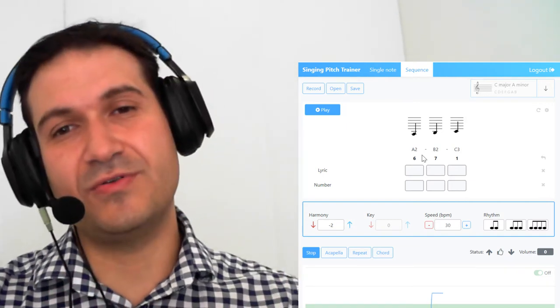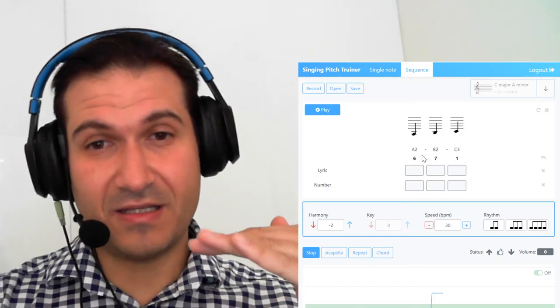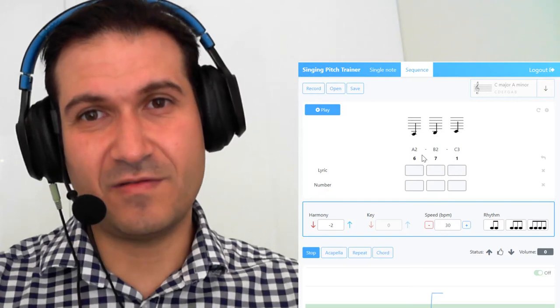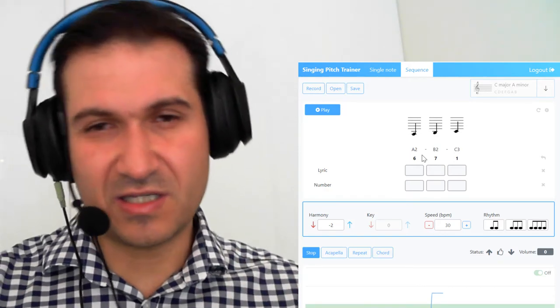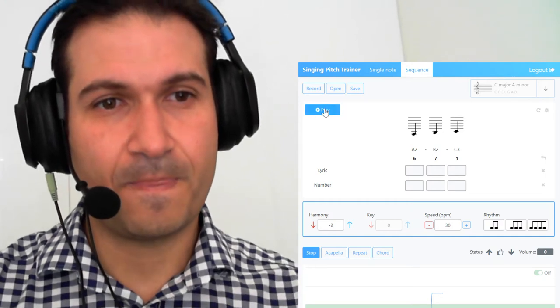Alright, so start with those two, and if you can combine those three together, the main melody, the plus two and the minus two, that's a three-part harmony. That's an amazing start. You can go deeper from there, you can ask me questions if you want to go further, but that's where I recommend you start, because that's hard enough.